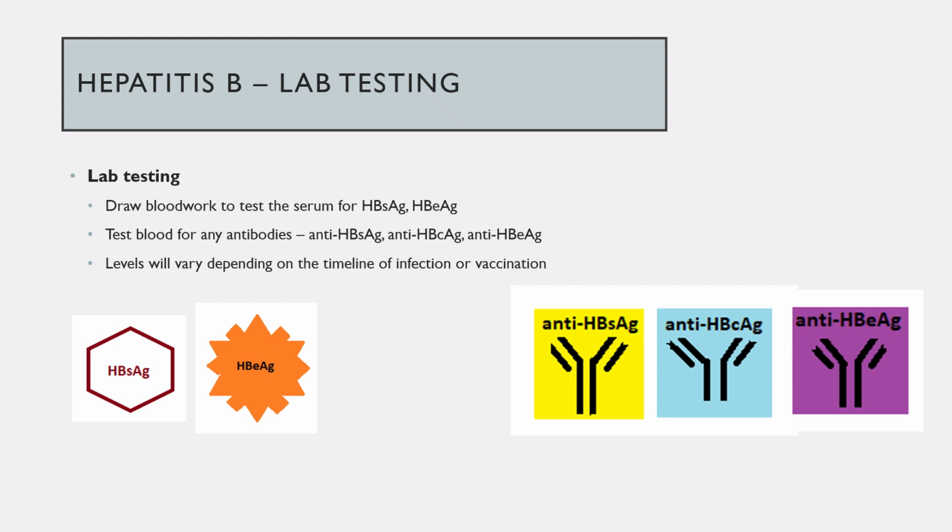The second one is antibodies. These tell us what the immune system has experienced. If we see anti-HBs, that means immunity. If we see anti-HBc, then there's a prior or ongoing real infection. If we see anti-HBe, that means decreasing viral activity. So antibodies answer: what battle has the immune system already fought?